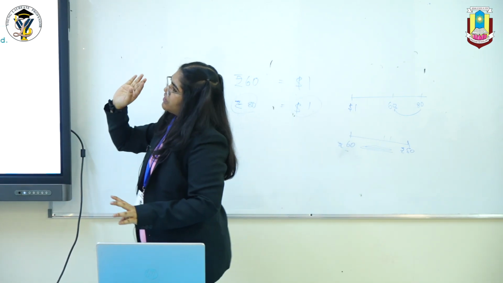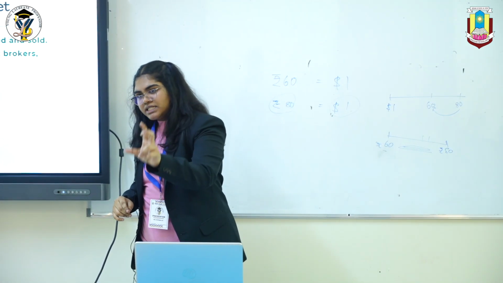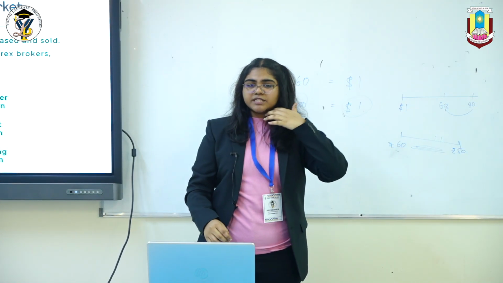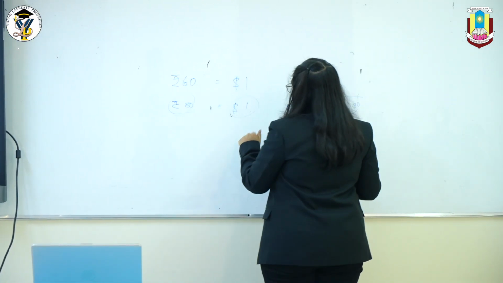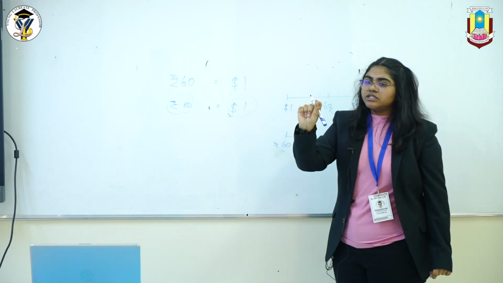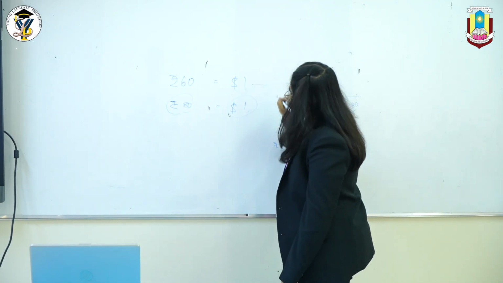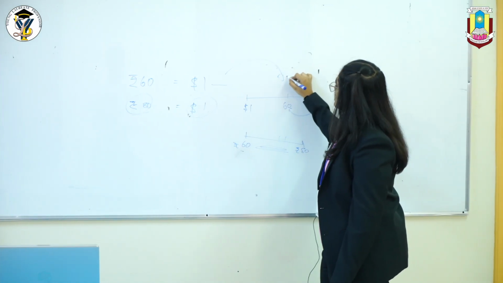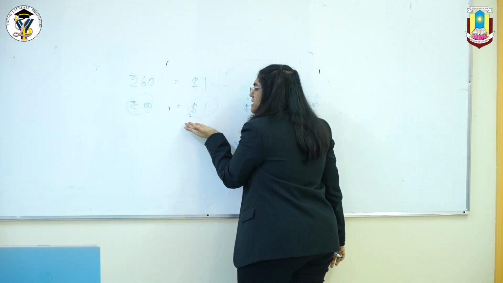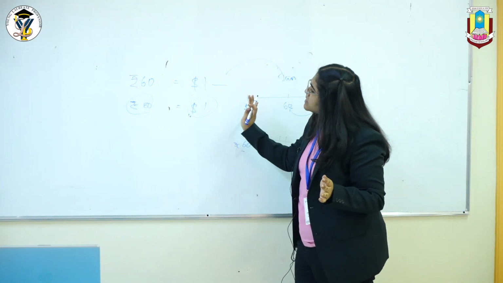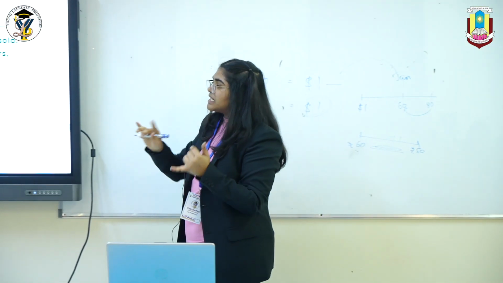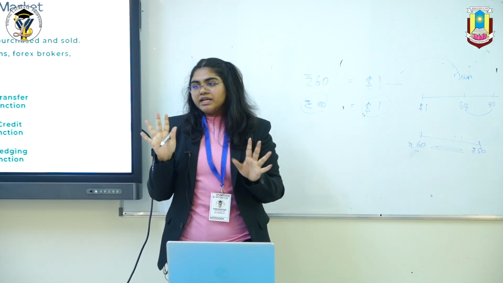Last one, hedging function. In the hedging function, payments and receipts are signed on today's date for a future date. Let me explain it. Let's say today I sign a bill saying that at 60 rupees equals $1, I will purchase goods in January. I signed the bill on today's date, but I will get my goods only in January. By the time it is January, the domestic value has decreased, but I will still get my goods at this rate, which means I have made a profit. So in this function, risk can be minimized and profits can be made.